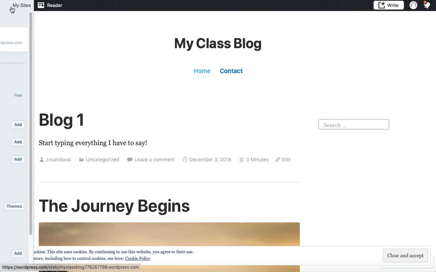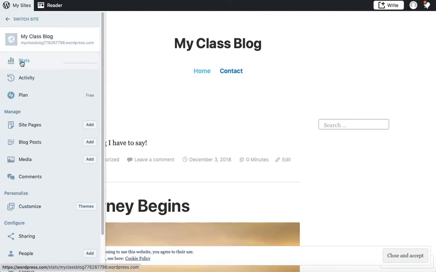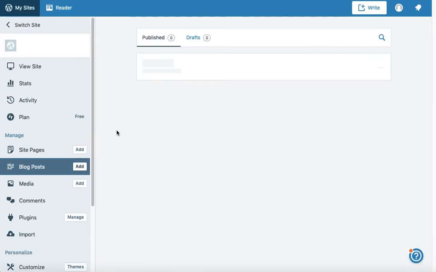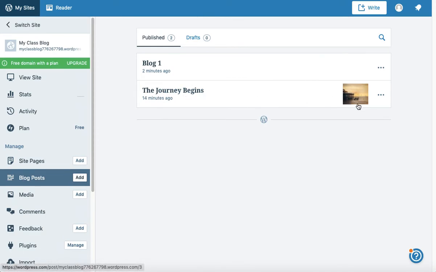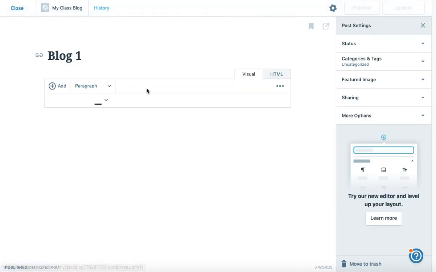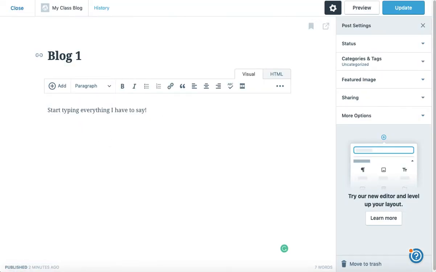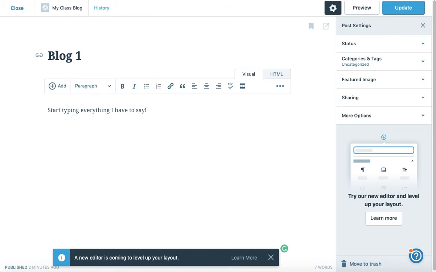Right now I'm going to go back to my blog posts, because I want to delete this one. I don't need it, or let's say that you just made a mistake. If you want to edit your entries, you go to the entry that you have, do the typing or editing, and just click update.